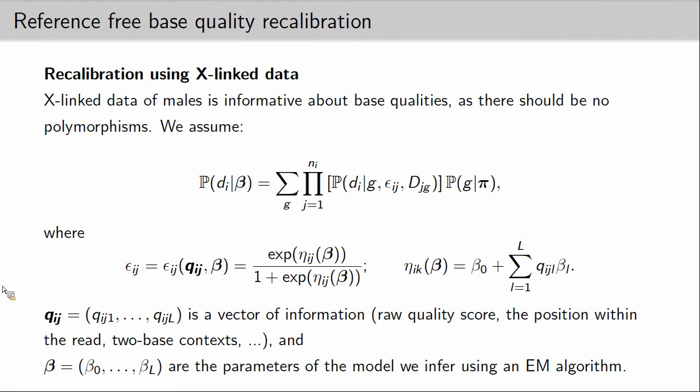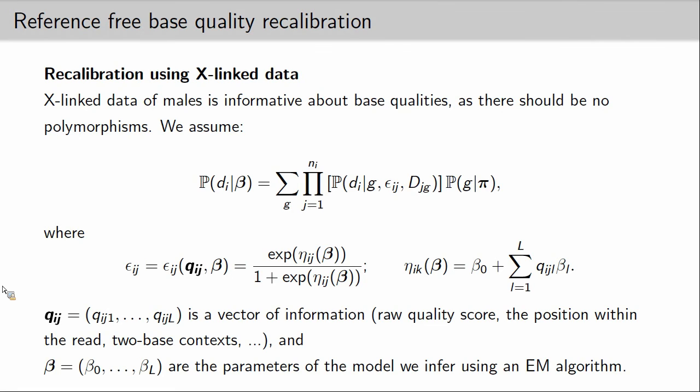It happens that most of our Greek samples were actually males by pure chance, because in the screening, it was pretty much 50-50 regarding the sex. But for some reason, we got mostly males in this sample. And so if we just look at the X-linked data, then for all these sites, we don't know what their allele was on the X, but we know that they were monomorphic, one copy of the X, so we should never have a heterozygous site.